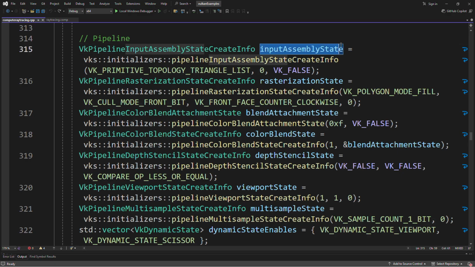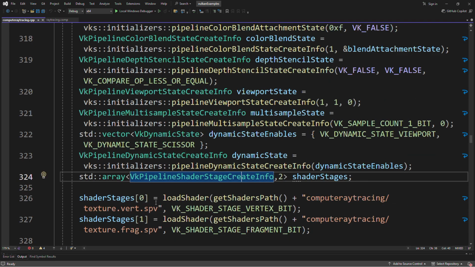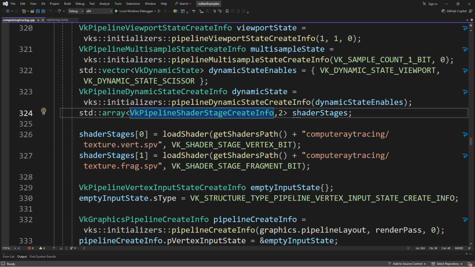So we have input assembly state, rasterization state, blend attachment state, color blend state, depth stencil state, viewport state, multi-sample state, dynamic state, enables dynamic state. And at the end of it all, we should get a lowercase vk function.